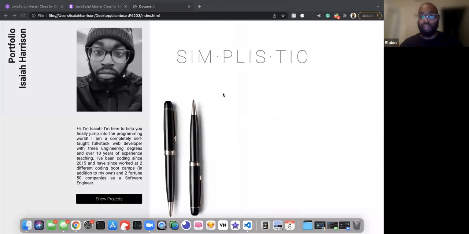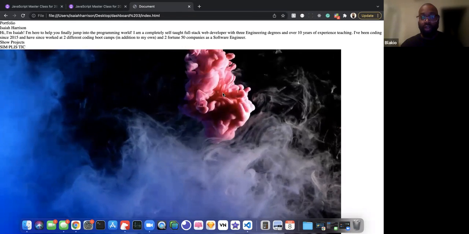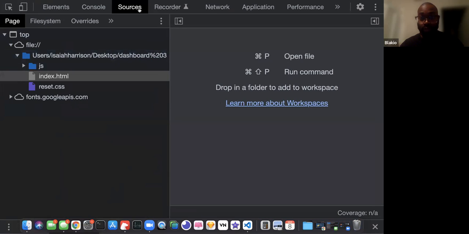If I go back and refresh, I'm going to be wondering what happened to my CSS file. It's not here. But if I go to the source tab and I go to the files, I see that main.css is not here. If ever y'all don't see the CSS file, this is a way to debug it. It's not here because it was never linked.